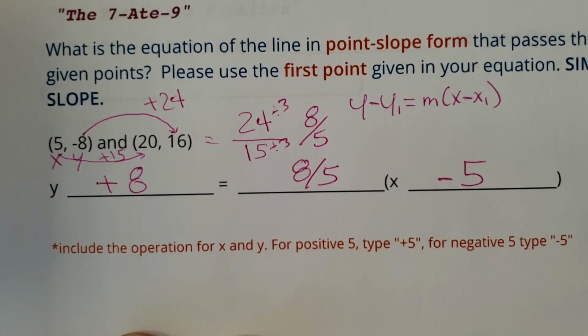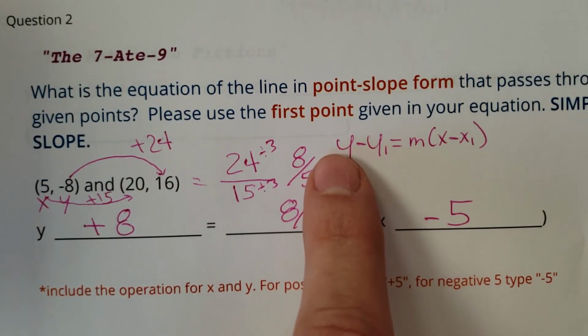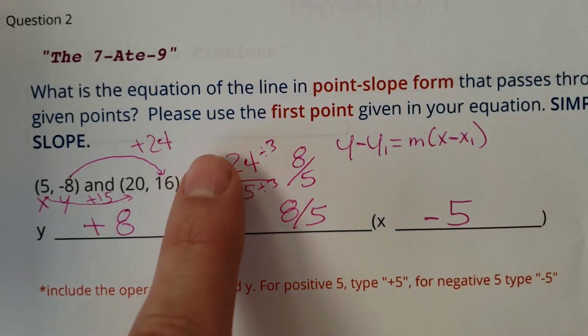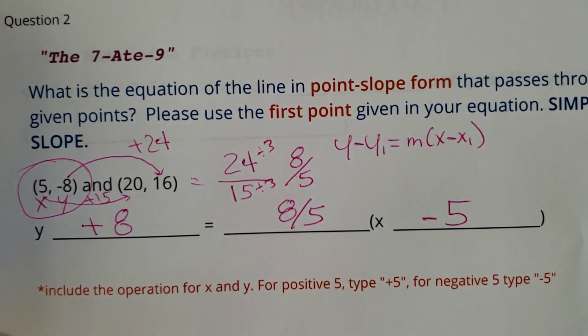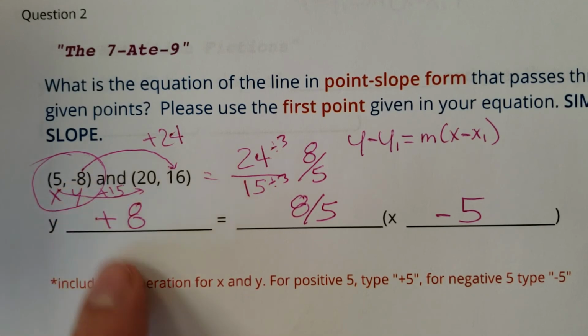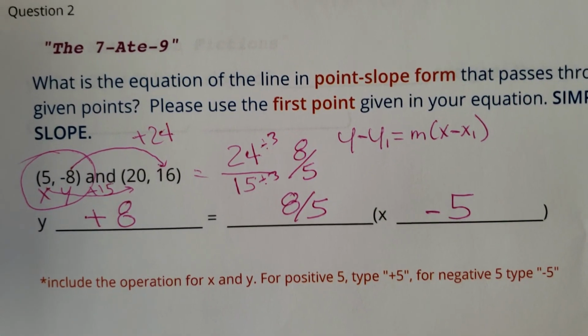All right, that's about it. That is the 789 point slope form. Y minus the y coordinate equals the slope times x minus the x coordinate. Read the directions. Make sure you use the first coordinate point. Why? Because it's just the first one you see, and we don't want to have 1,000 different operations or possible outcomes in Schoology. So there you go.